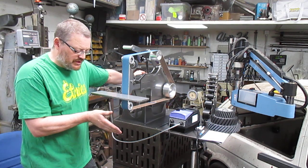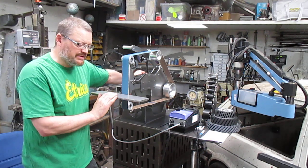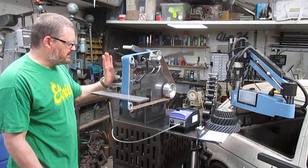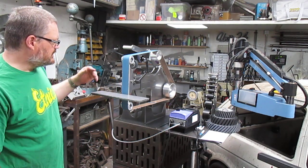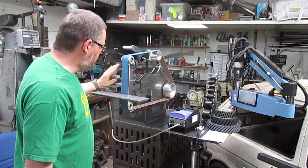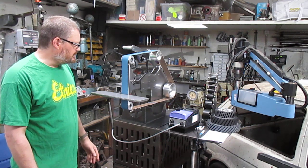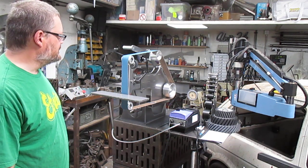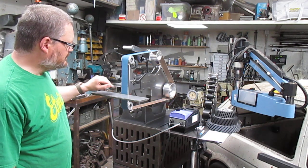Redesigned some of the work rests, so they'll work with all the attachments. I'll show you them as we go through it. So this is the basic flat pattern, glass pattern on these, nice chunky piece of aluminium on there, thoroughly bonded on. Really happy with them, make our life a little bit easier tracking them, and work really well.